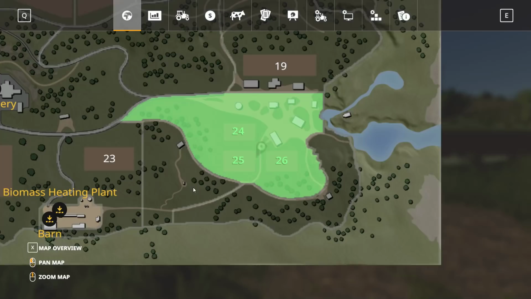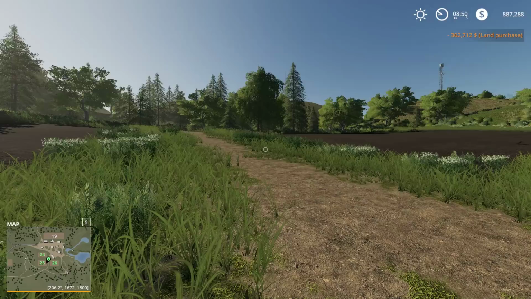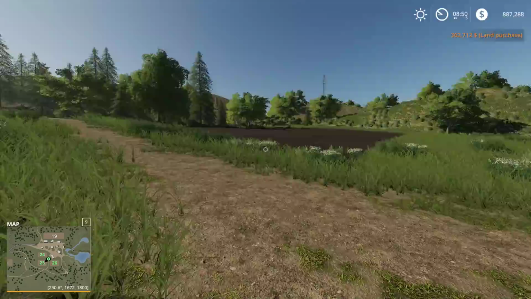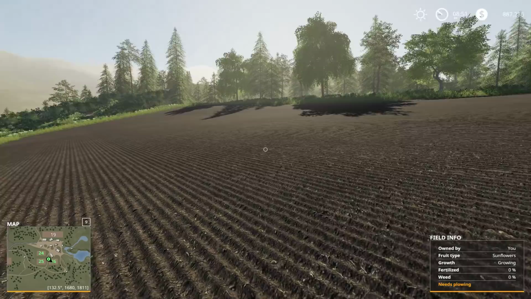These fields, if we go back to normal map overview, have green numbers, which show ownership at this point. And we can check the crops that are there. Now I think the state of these crops might be randomized, because the last time I loaded in here, I'm pretty sure this sunflower patch was basically ready to be harvested. So right now it's growing.